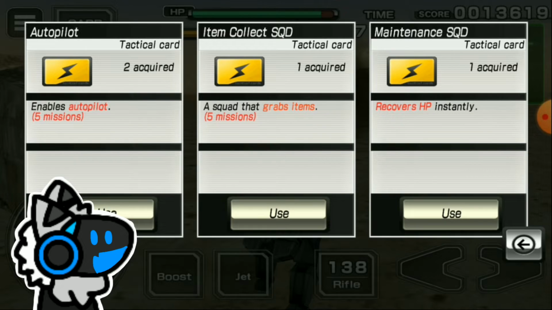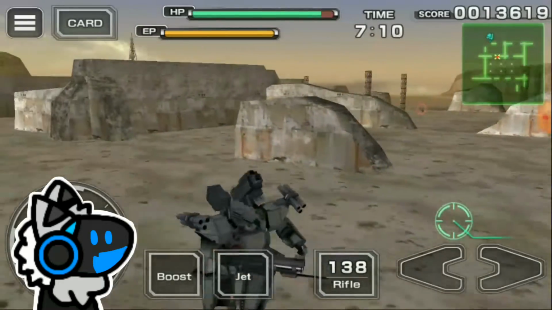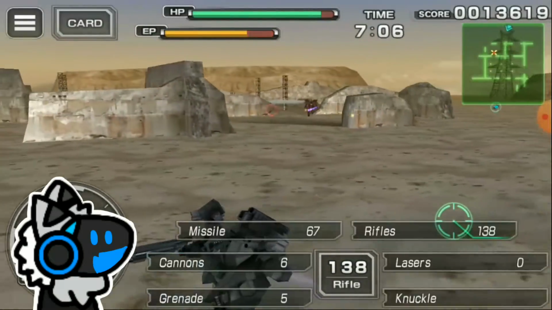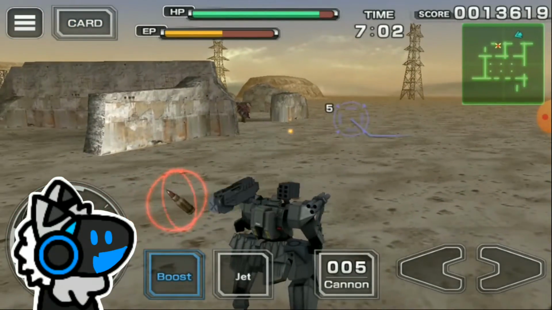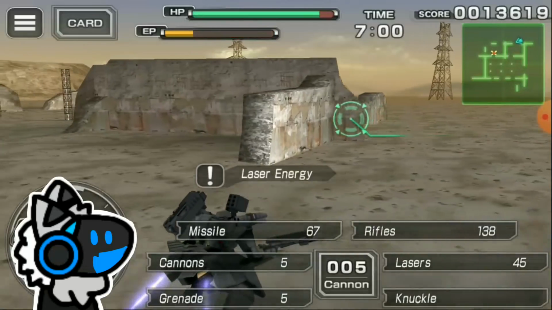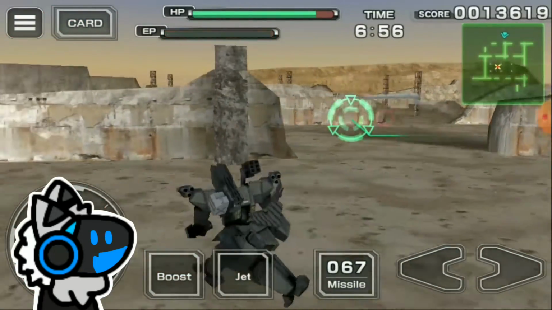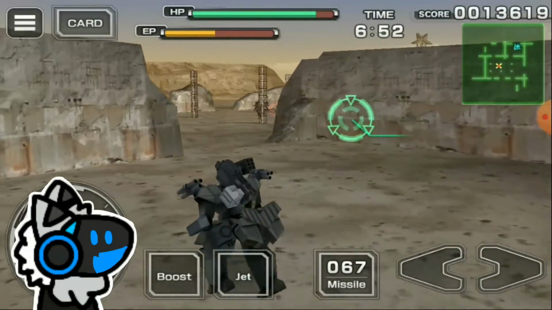No, I'm not gonna use it. Where the heck is it? Oh, I hear the song. I'm scared. Okay, I see. Stop. Oh, wrong cannon. I need missile. The only thing I need is missile. Where is he? Hello. Oh.